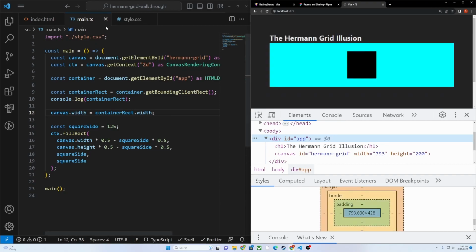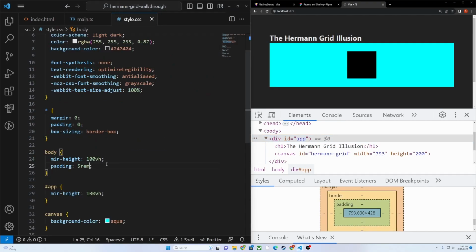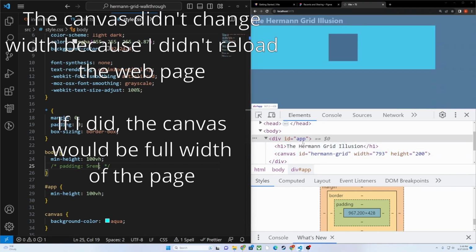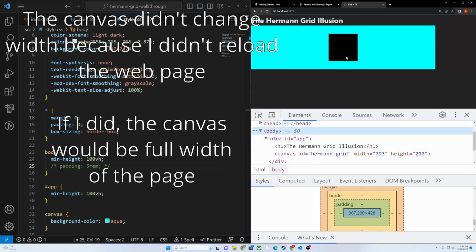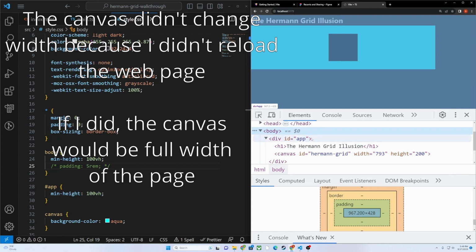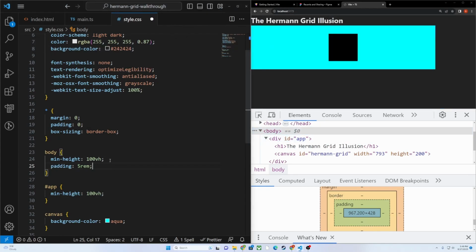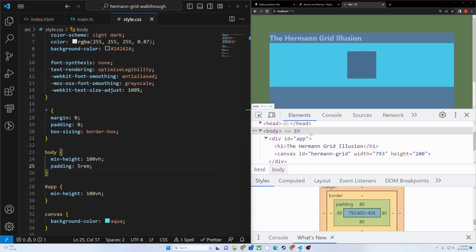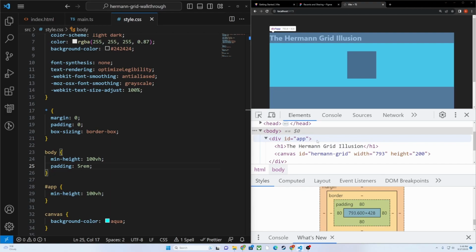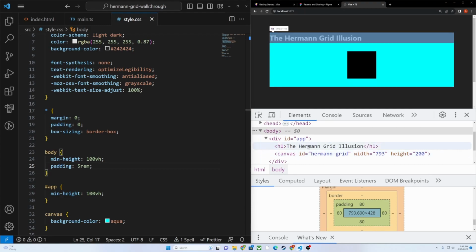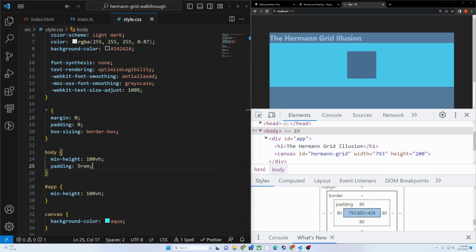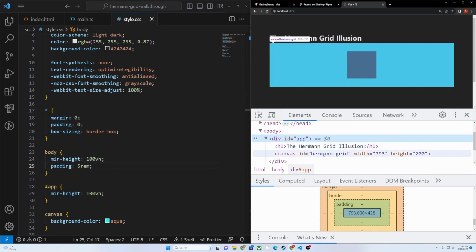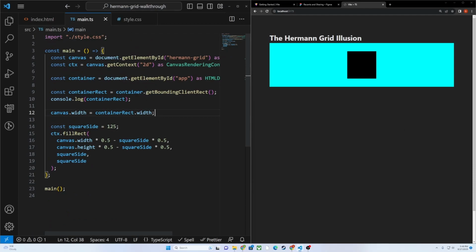And right now if we get rid of the padding on the side, so if I do that, you'll see the body again is just the entire thing, the entire web page, and the app is just the same thing. So if we bring it back, the body sort of restricts what area inside of it can be used, and the app is that space right now. And we're measuring the width of that. And then we're setting the canvas width to be the same as this. So right now you can see this is 793 wide for the app, and we're making the canvas the same here. So I'm going to close this and go back to our file to get back to work.